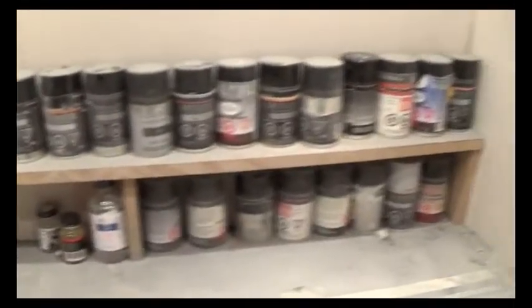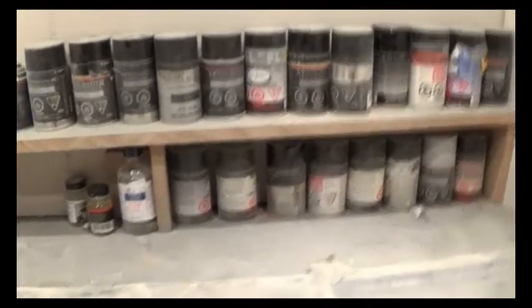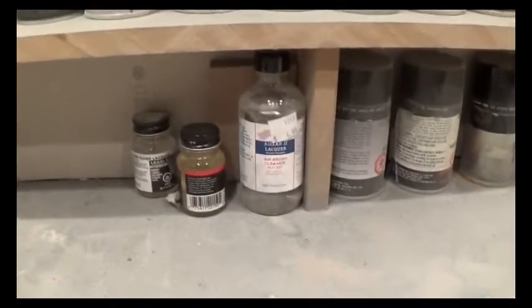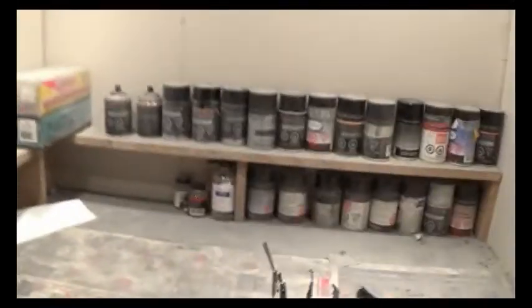I have a selection of the Testors spray cans. I don't use them very often. You never know when they're going to come in handy, so I keep them around. And then I've got my Alclad lacquer thinner, and I've got my gloss and flat coats ready to go.